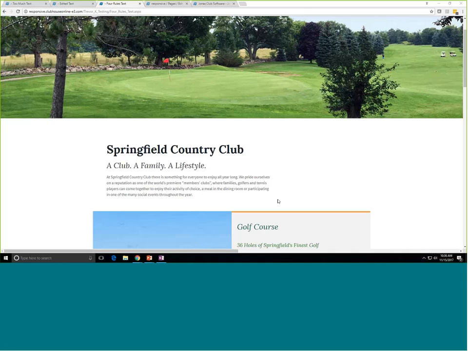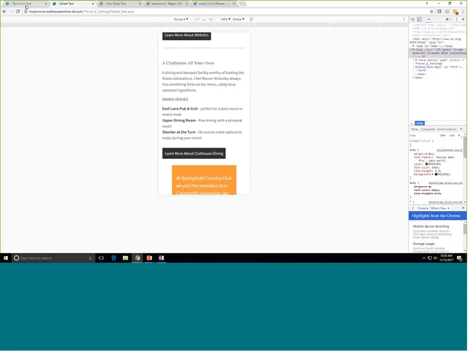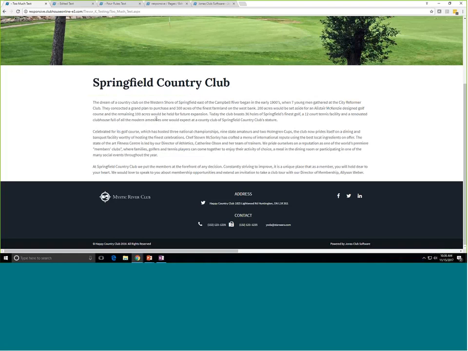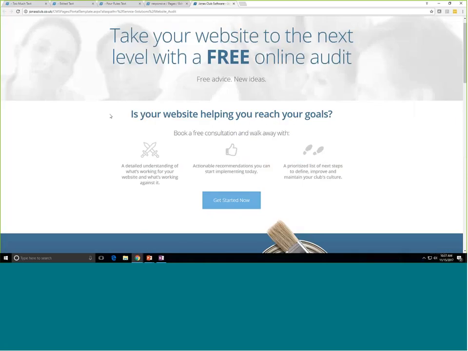And what I would do to make it more interesting or visually appealing is I would use large pictures that break up the text. So for example, if this was my history page, I might come in here and put a very large image between this paragraph and this paragraph. And then I would also use a block quote potentially after this paragraph that calls out something special about the history of the club. Or there's another page type that you can use within the editor. I'm just going to show you here.